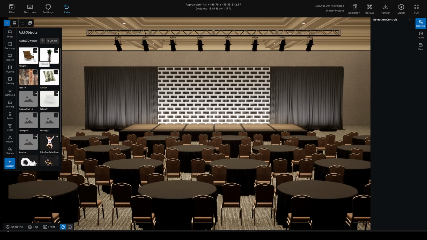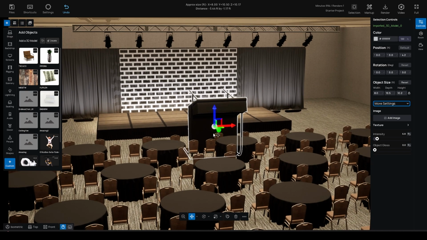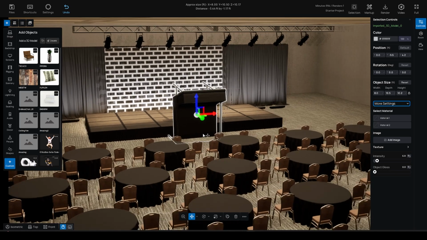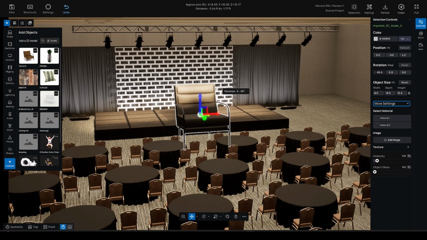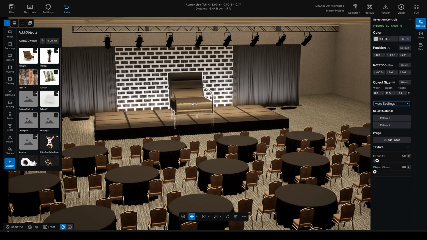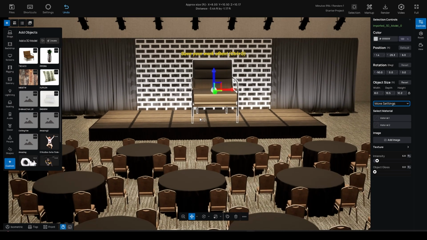Once your model is loaded in, you can also add an image to it so that it has a little thumbnail like this. So if I now click on this model, it shows up like this. Some are not in the correct orientation, so you might just need to rotate them. So in this case, I think it needs to go -90. And if I put it on the stage here, I can see it's way too big.